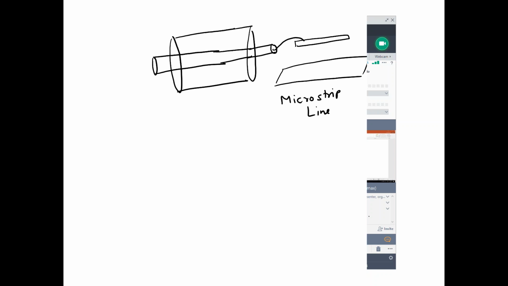This is a problem you normally always see in your PCB boards. So you have a coaxial cable or an SMA cable coming in, and then on the PCB board you have a microstrip line with a metal on the top and a ground plane on the bottom. What happens if I connect these two together? And let's say that you have designed these lines such that the characteristic impedance of the coaxial cable is 50 ohm, and the microstrip line is exactly the same, 50 ohms.